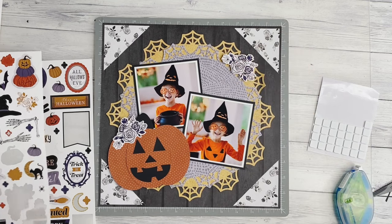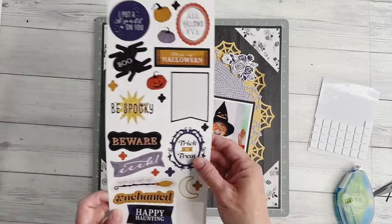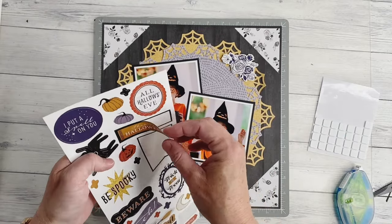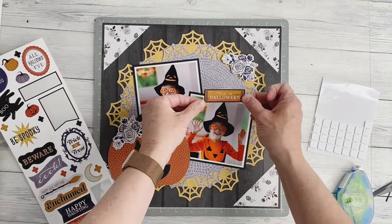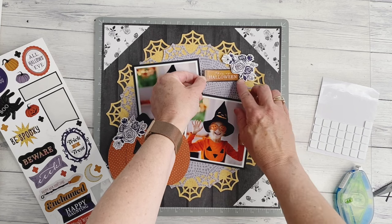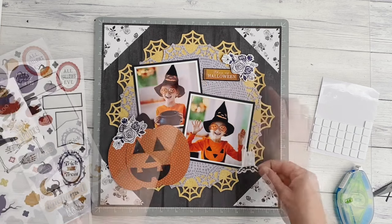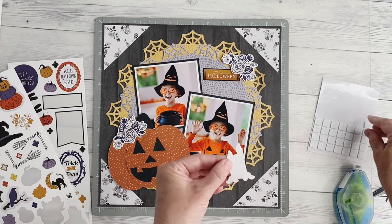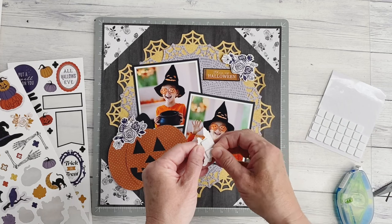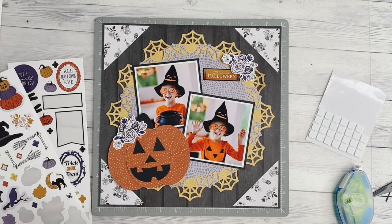I'd like to add this little title. I think I'll go with "This is Halloween." Which I'll tuck in under there. So we might add these to the side here. Again with my foam squares because I want them to have the dimension.